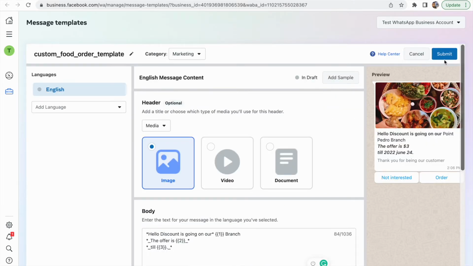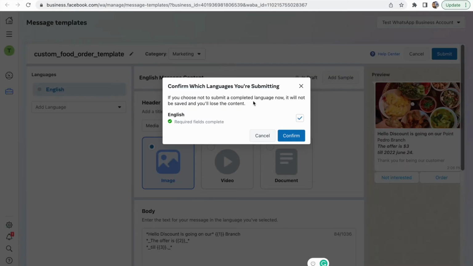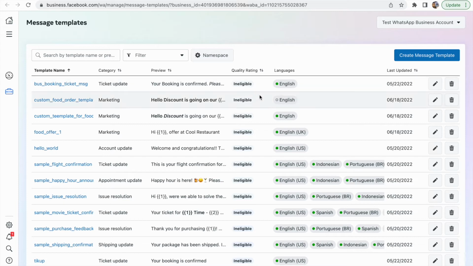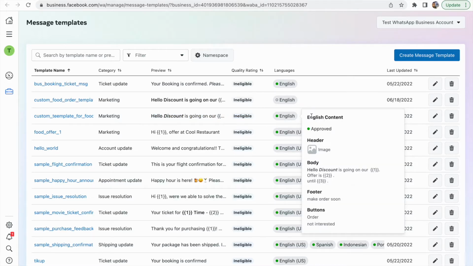That's fine. I just submit this one, and the language is only one, right? The English language I submitted before. I just click confirm. This will take some time to verify. Sometimes it can be 3 hours or 4 hours, I don't know exactly what time they consider to allow these templates, right? You can see in the bottom, the template I created 6 hours before only got approved now, so it takes some time, 6 hours, to verify.